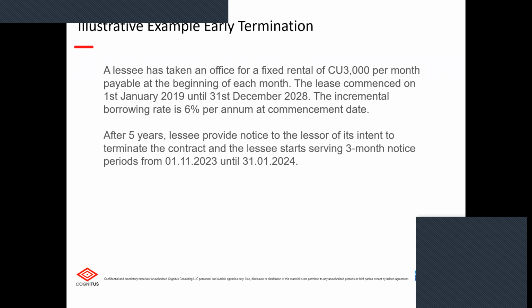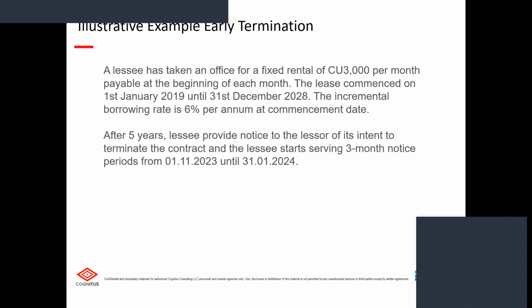Let's assume a lessee has taken an office for a fixed rental of 3,000 currency units per month payable at the beginning of each month. The lease commences on 1st January 2019 until 31st December 2028 with an incremental borrowing rate of 6% per annum.